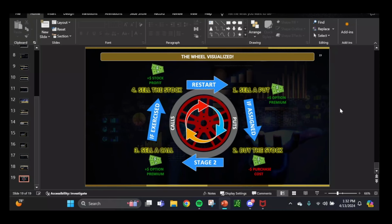So you're getting paid to play. Let's say that you sold to open an option and it was worth $500. From that $500 that you were paid, you can use that money to purchase a call that's worth $200. And now you're selling a put that was worth $500, but you're only going to collect $300, but it's still the exact same thing. So when we talk about put credit spreads and call credit spreads, it is literally the exact same thing as selling a cash secured put or a covered call. The only difference is instead of collecting the full amount of premium and having thousands of dollars of collateral locked up, we spend a portion of what we collected to purchase an option contract that's slightly further out of the money and use that as our insurance policy. And you don't have to own the shares.